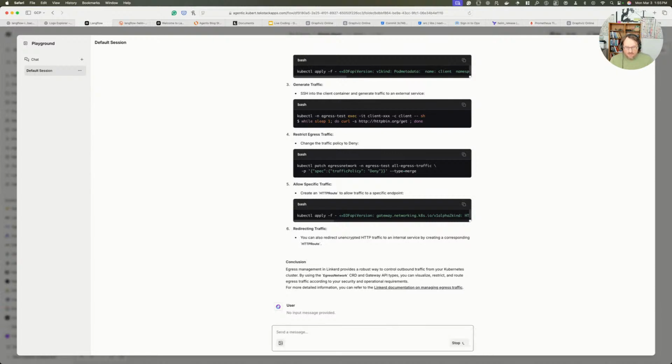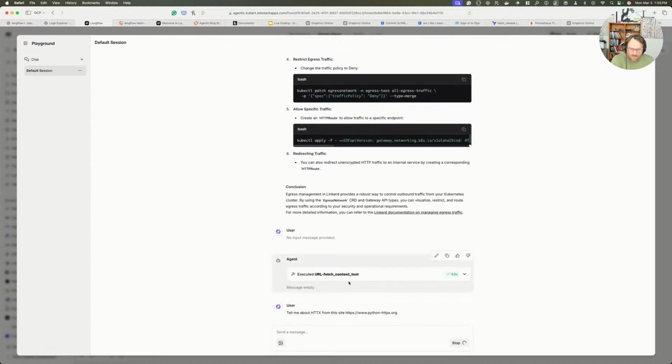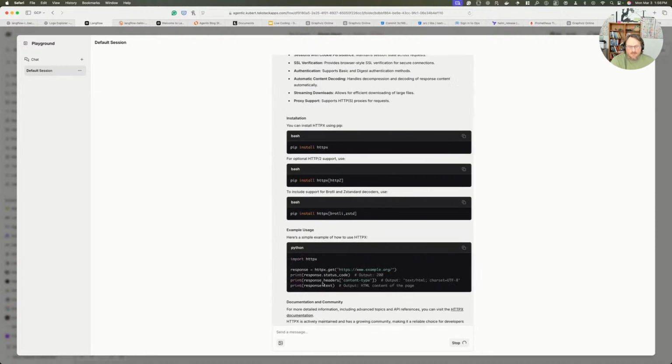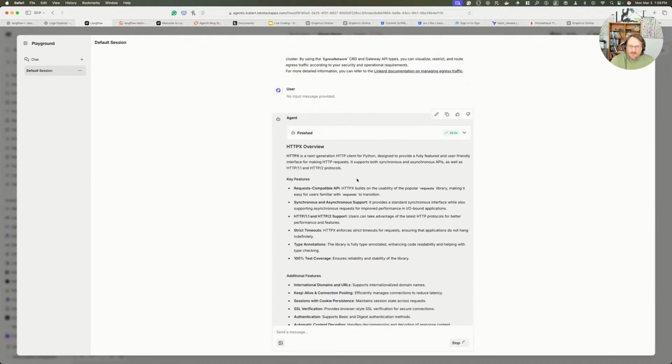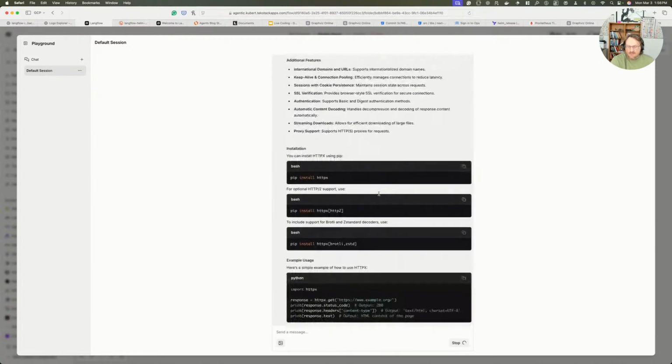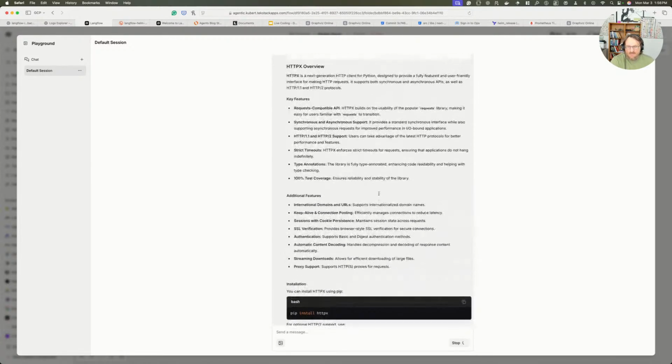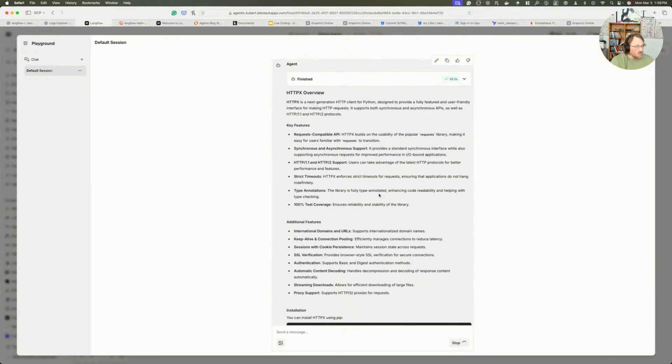So this is a very basic agentic workflow. It just fetches the website from the URL and summarizes it. Oh, there we go, that's pretty cool. HTTPX overview. Yeah, it's a next-gen client. Sweet, so you can see it's really nice. Now, if I do the same thing with Prometheus, for example, then we have a DevOps engineer, right?